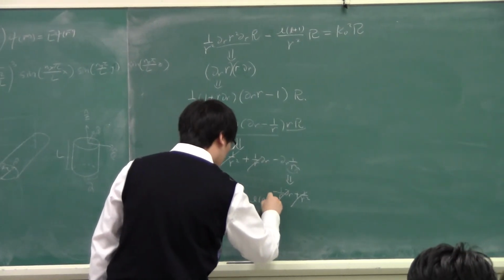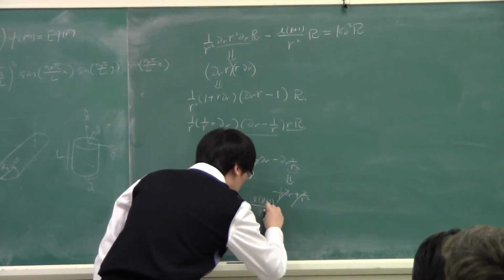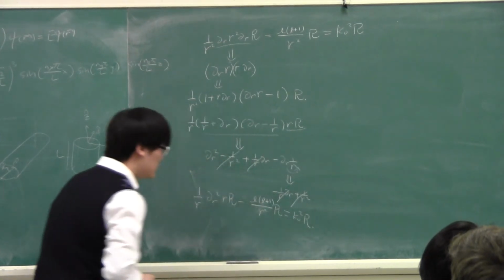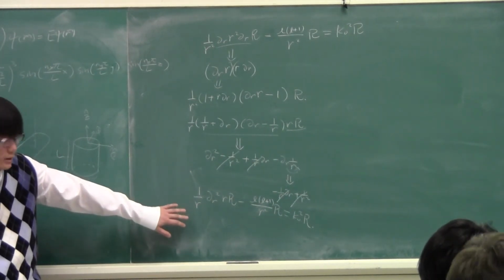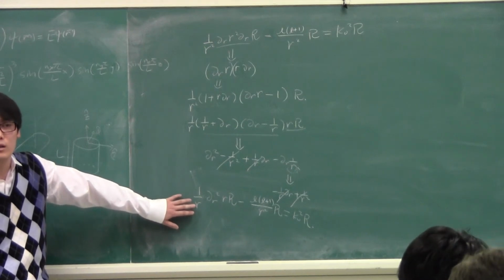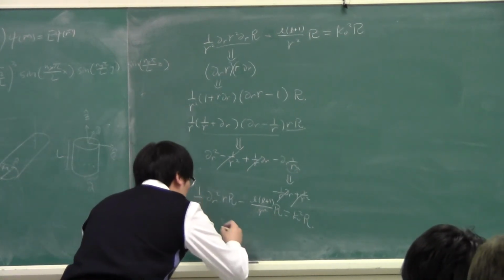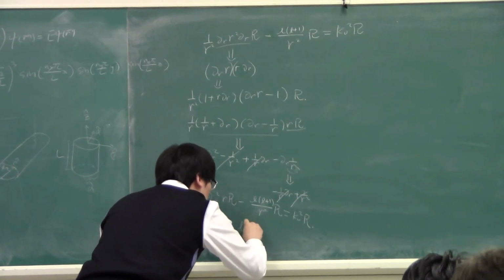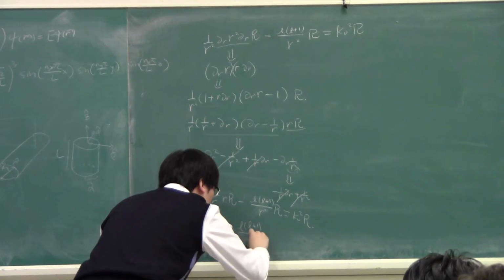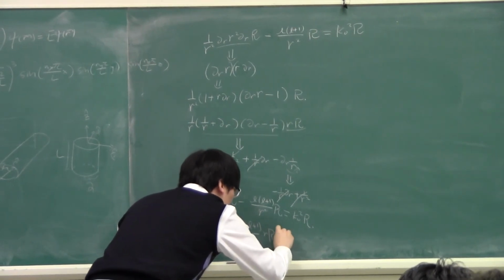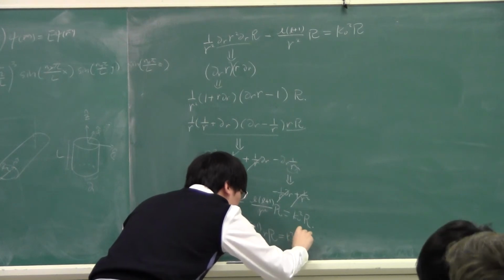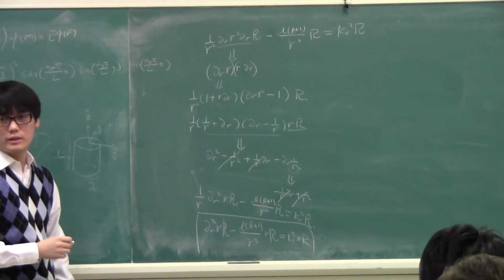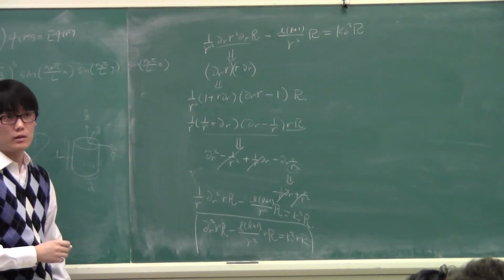Minus L plus 1 divided by R squared. Okay, so now this thing is still bothering us. Let's just multiply by R on both sides. So we get d_r squared, R minus L plus 1, R squared. Okay, so the natural change of variables is just to scale the radial equation by R, right?